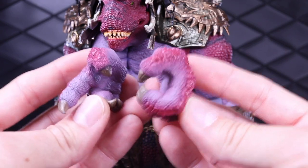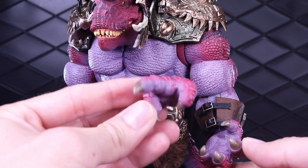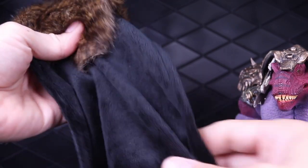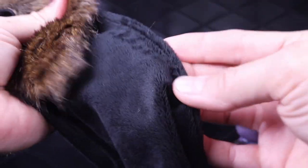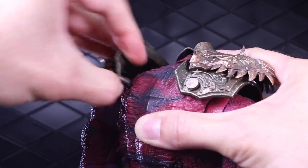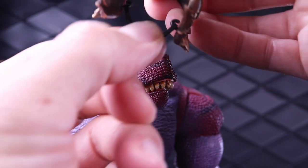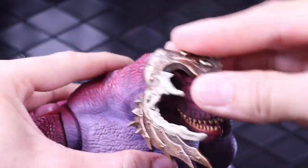It comes with a total of four hands: two gesturing hands — an open hand and a pointing hand — and two straight-up gripping hands. The cape just hooks on there and you can remove it easily. Here's a quick look at the cape itself: it's a velvety material with wires along each of the edges. The shoulder pauldrons peg into the back with separate pegs and are almost their own little accessory. The helmet attaches with a rubber band-style strap that comes under the neck and attaches at the side.